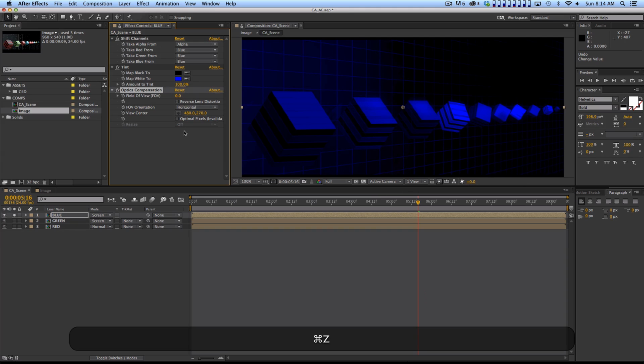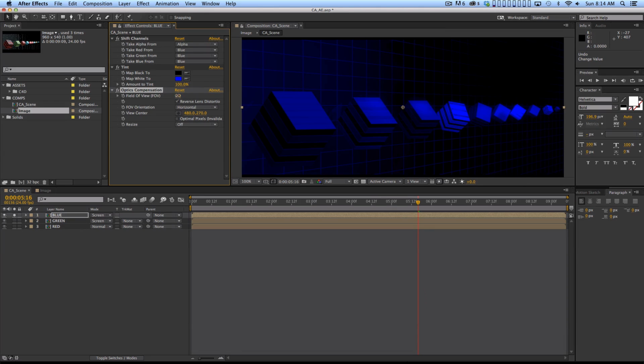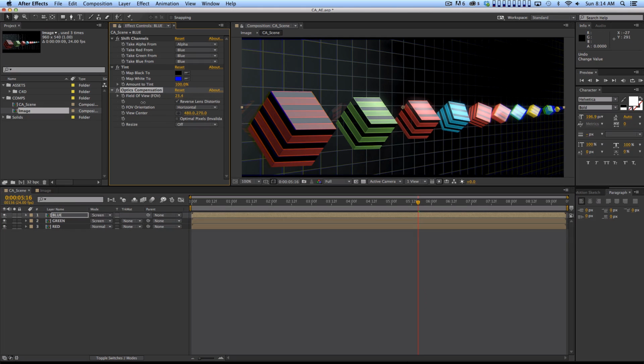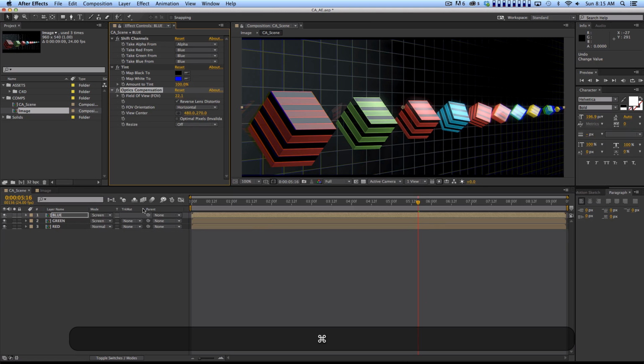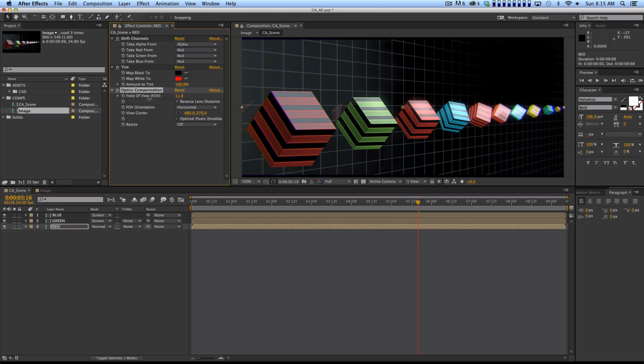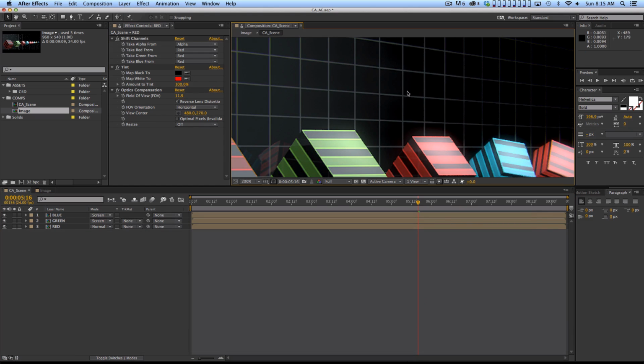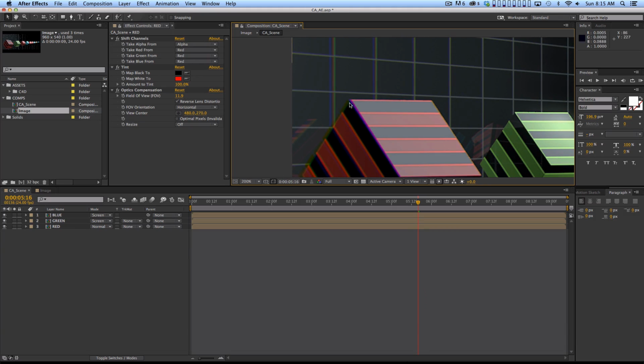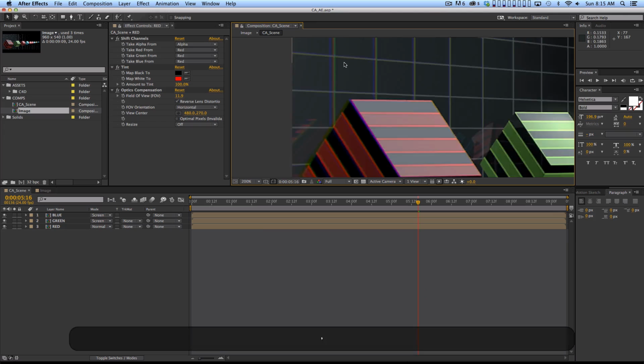So what you could do is reverse the lens distortion and then it distorts it the other way. You can see that the middle of the image does not move very much, but the outside moves a whole bunch. So if I have an effect like that on the blue channel, and then I do the same thing on the red channel, but I change the values a little bit, you can see that in the middle here, if I zoom in, everything's lined up pretty well. But then on the edges, we start to get some out of syncness with the channels.